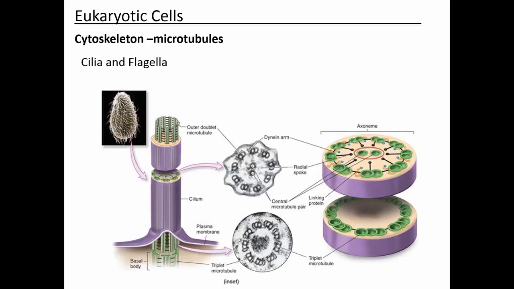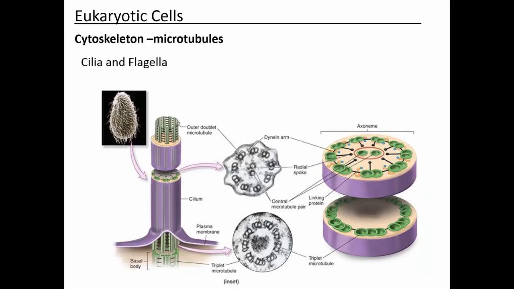And then finally, we said at the base of cilia and flagella, you have what's called a basal body. And we said that a basal body was one example of what's called a microtubule organizing center. And the microtubules in both cilia and flagella emanate from the basal body that's at the base of cilia and flagella.